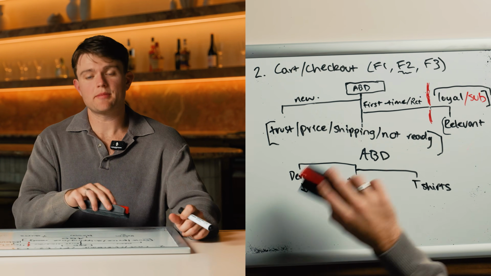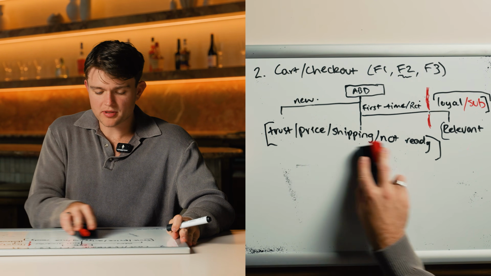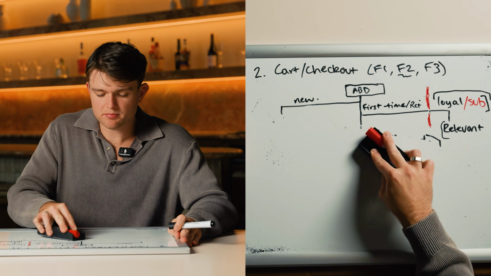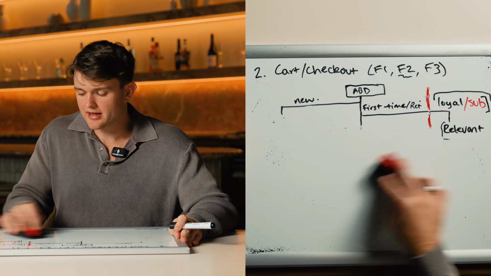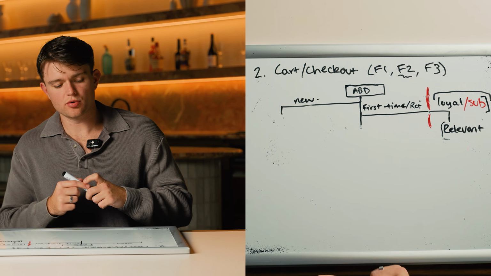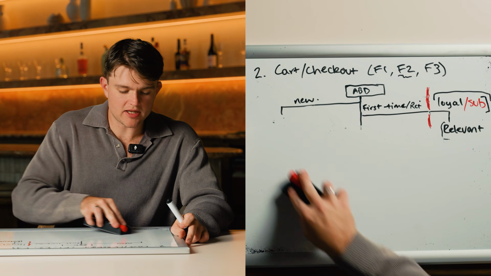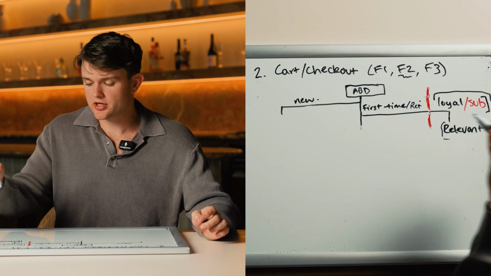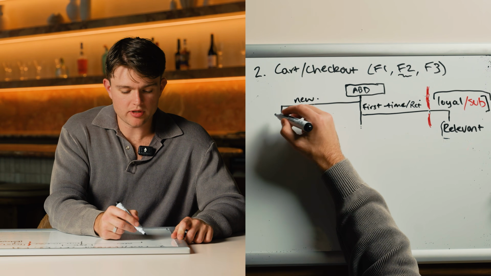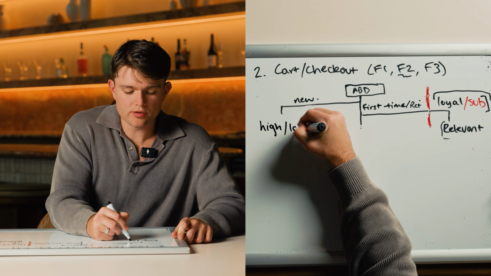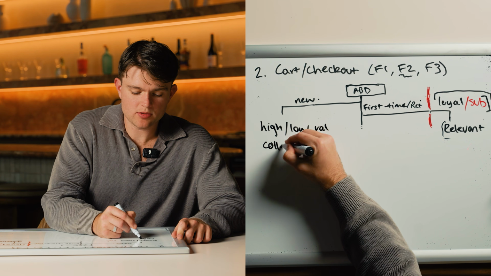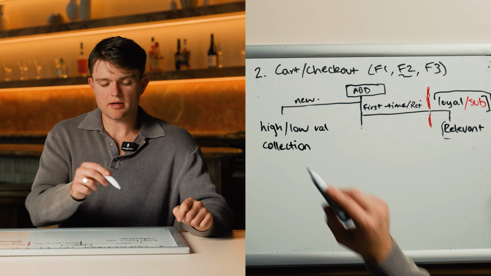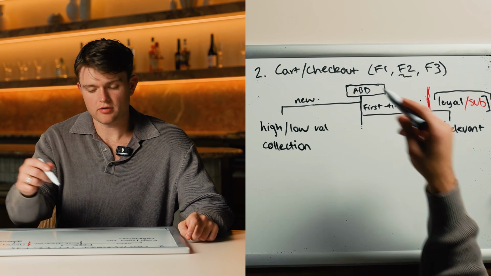Now, there's definitely a time and place to split by collection. Don't get me wrong, but the place isn't at the fundamental structure of the flow. The fundamental structure of the flow has to be split by customer, has to be split by where they're at in their customer journey so we can get an understanding of who they are and what they know about our brand and where they might be in terms of awareness level and prior experience with us. Once you've split by new, returning, or loyal and subscription customers, then you can split more niche. The common ones here are high or low cart value, or it is collection. Maybe you are a brand like supplements or something that does have lots of different avatars that we need to appease. But I would only split by these once you've split by new and returning customers.